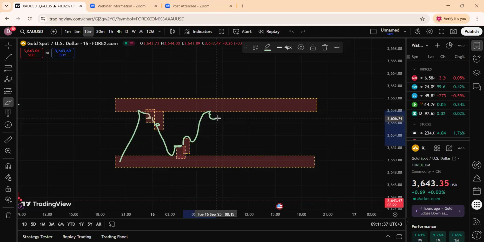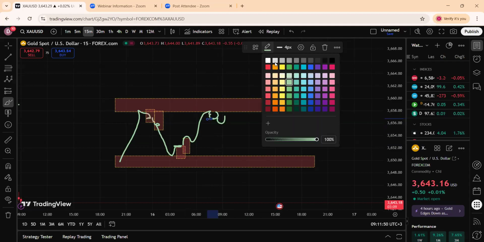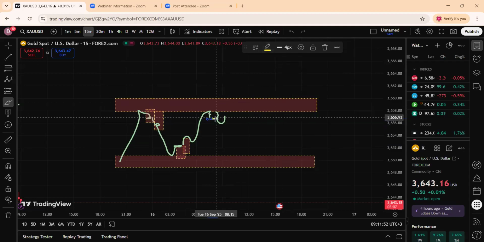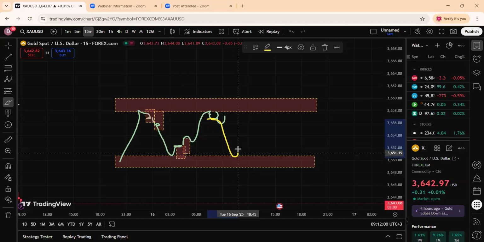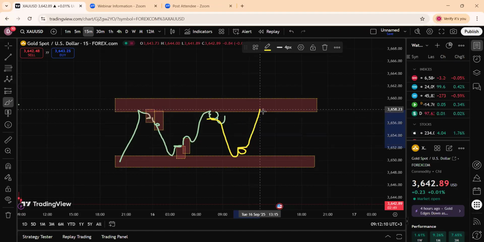At the resistance again, wait for the market to start giving you a rejection. If it starts to give you a bearish candle, wait for the second one, which will break below the previous low here, then you can sell, targeting your support. At the support, get a bullish candle, enter after breaking the previous high here, and you can enter, targeting your resistance.